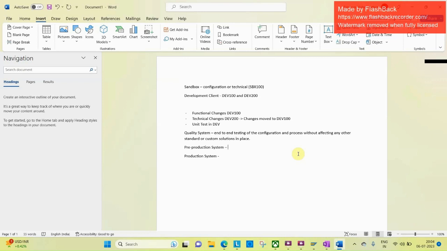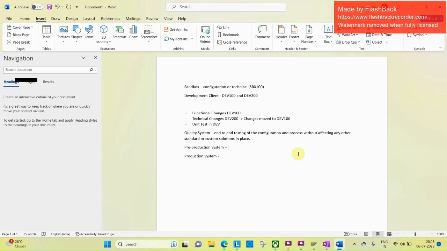So you upload those test scripts, everything in the respective list. Sometimes it is a shared folder, sometimes they have a separate tool, like I said, to handle all these things. So once all this is done, you get the approval from the end user and the solution architect, everyone. I mean, the respective stakeholders. You get the approval from the respective stakeholders.